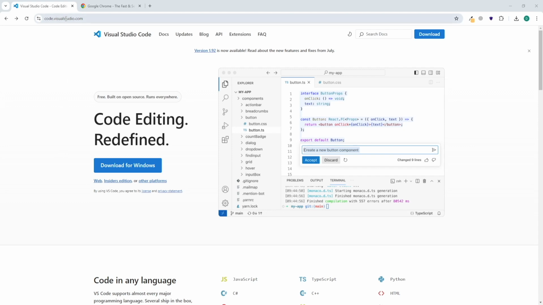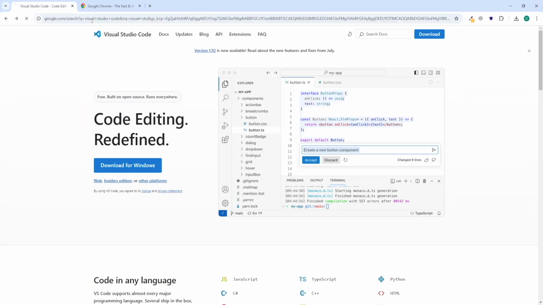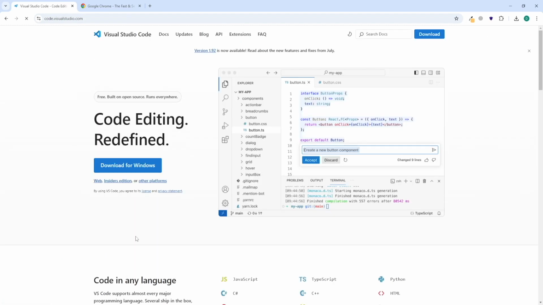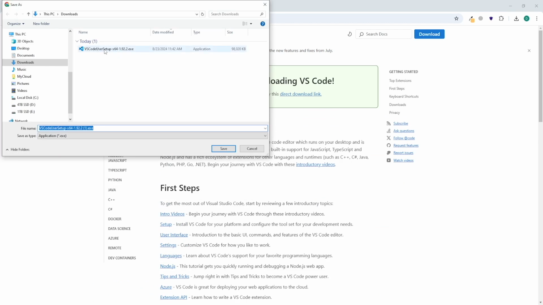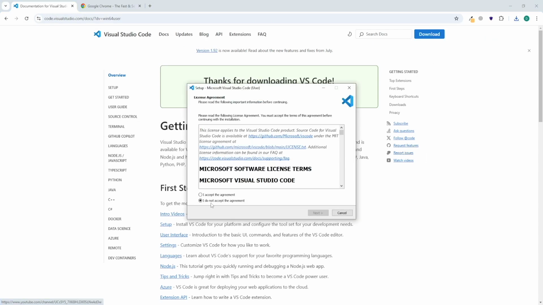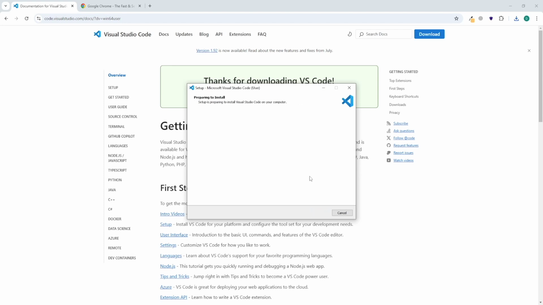So we're going to go to code.visualstudio.com, or you can always just Google it. That works too. And just click here or click on download, whatever you want. And it should detect the operating system that you're on. This works on Mac, it works on Windows, it works on Linux, it works everywhere pretty much. So I'm going to hit download for Windows, and I already downloaded it, but I'll download it again here. Should show up in your browser. So we're just going to click on that and get the install going. Sign your life away. And you can create a desktop icon if you want. But keep all this other stuff checked. We're really not going to mess with the defaults. And we'll hit install here.